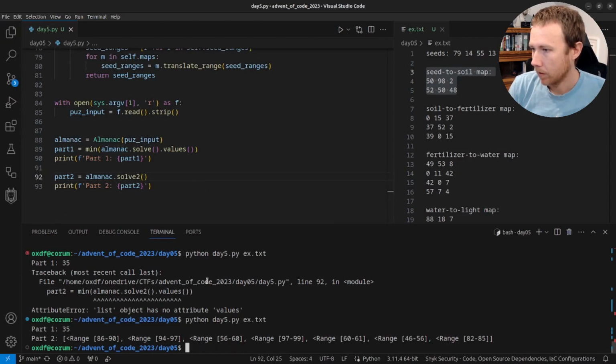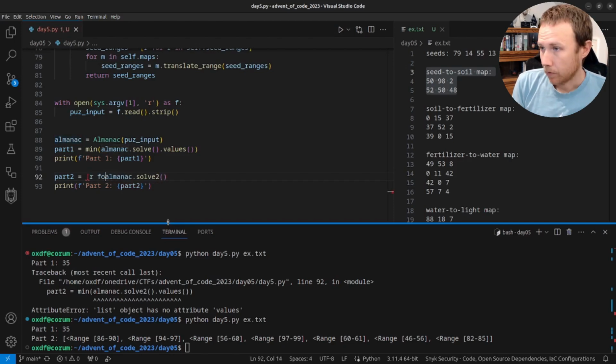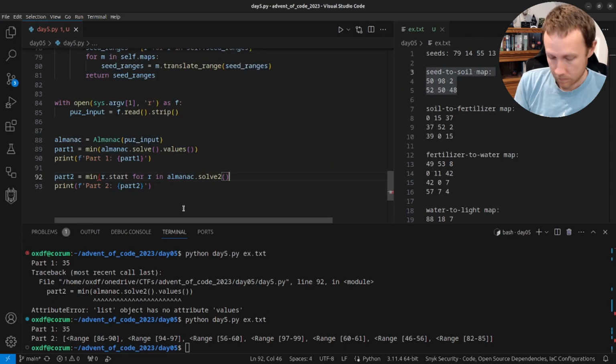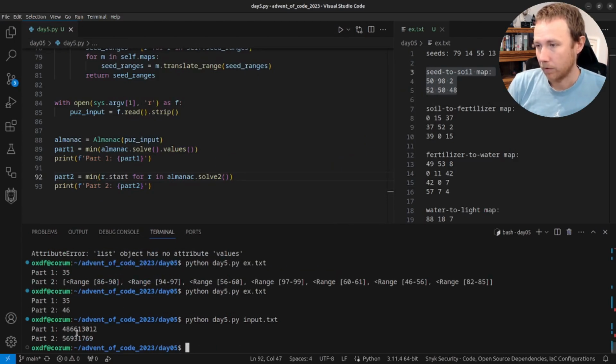What did I do wrong here? Oh, because we have ranges. So what do we want to do? We want to do R for R in, and in this case, we'll do R dot start. And that we can do min of, like that. Let's try that. That looks better. We got a result.